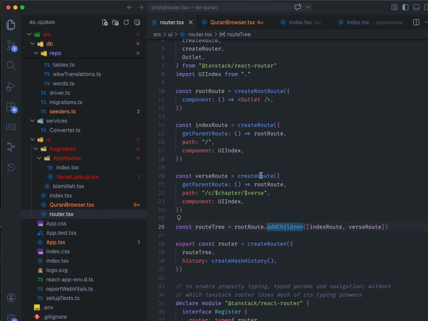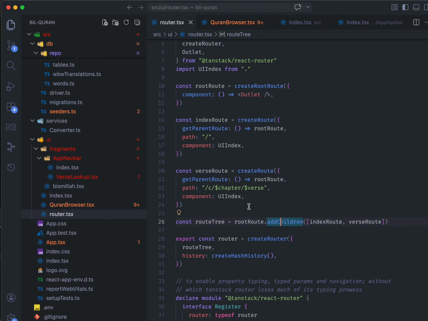So it's something like this. It's a little bit different from React Router DOM. For me personally, I like this better because it's typed. Since we are using TypeScript, this feels better.